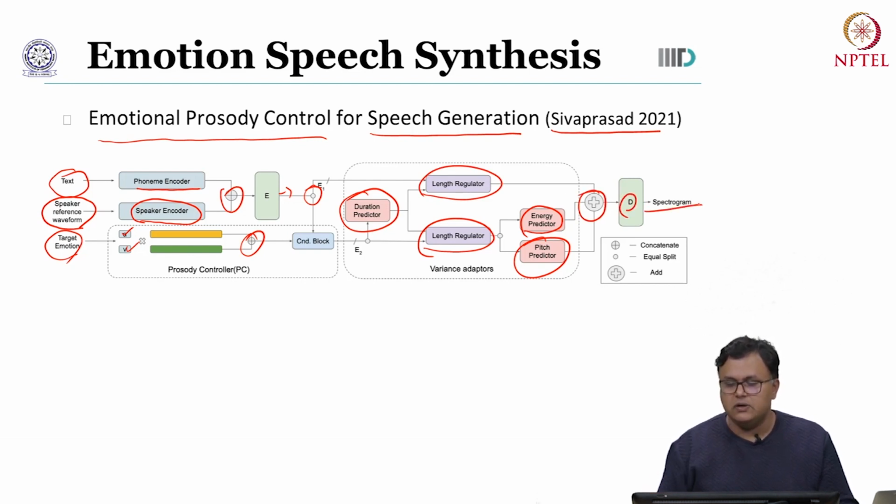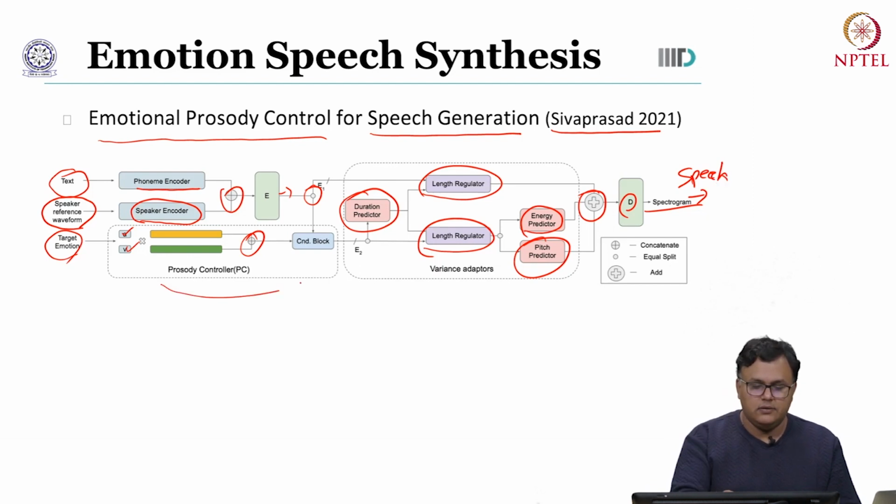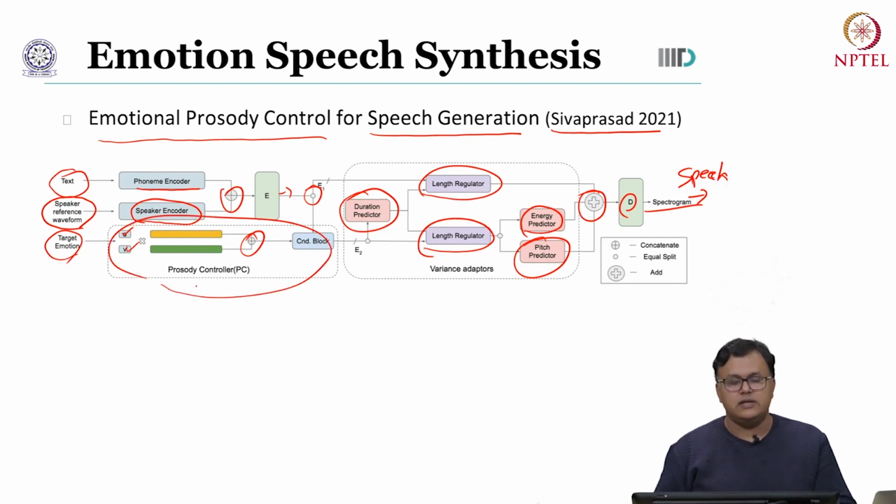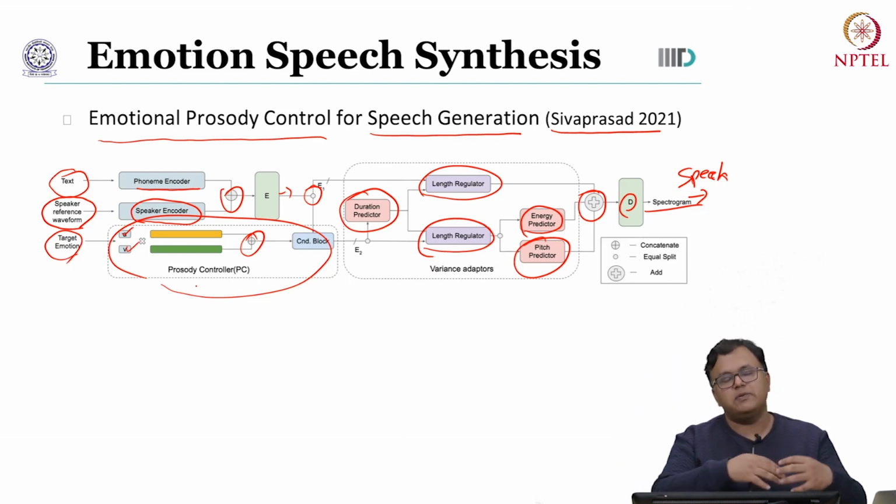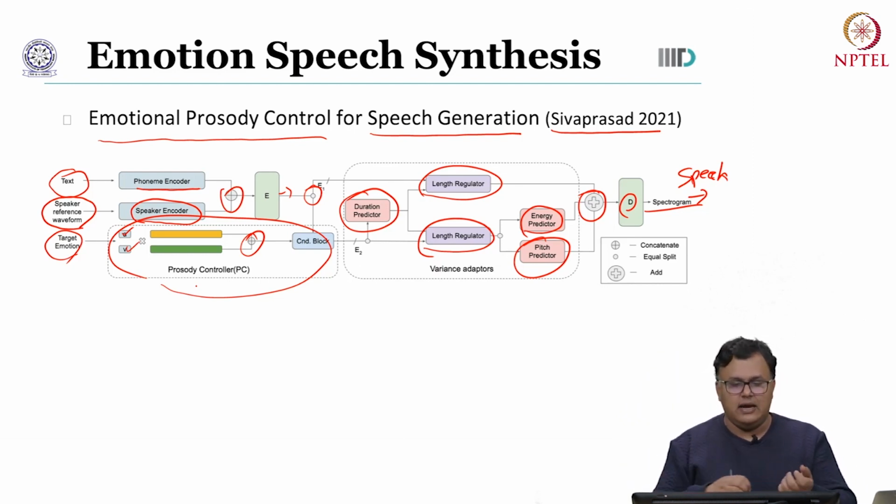Now friends, this gives you a spectrogram, the visualization of your frequencies, and from this we can generate speech, which is controlled by the emotional state, so the target emotion. So what this means is, from a bird's eye view, the system would require the emotion and a representation for emotion and a series of encoders and decoders.